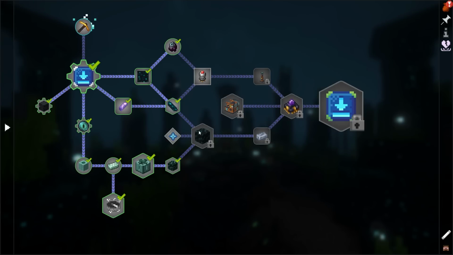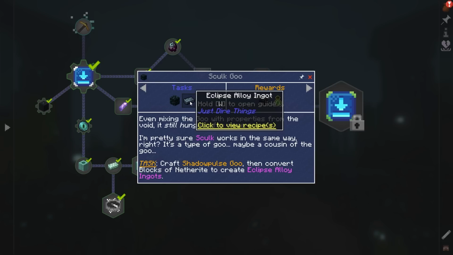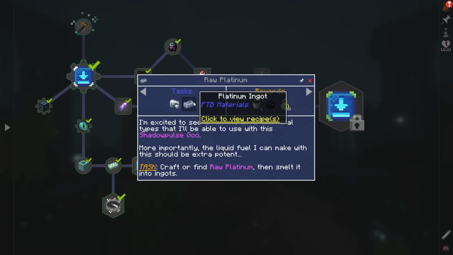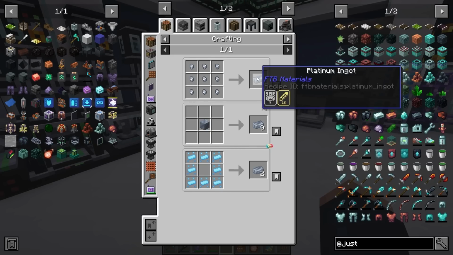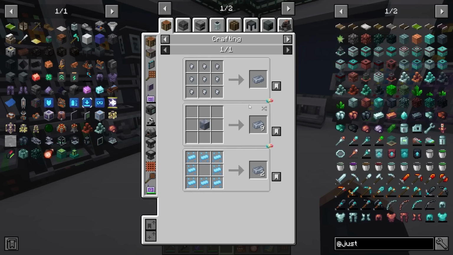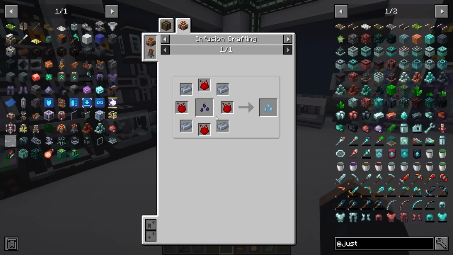So I guess with all of this stuff out of the way, we're ultimately trying to make the skulk goo. And this allows us to make the Eclipse alloy ingots, but also allows us to make the Eclipse fuels and things that we're going to need, for example, to be able to make our first platinum. Thankfully, once we get our first platinum, it does have the ability to be replicated. So we just have to get it once and get our hands on it. And then it looks like we could eventually too make mystical agriculture seeds for it, possibly.